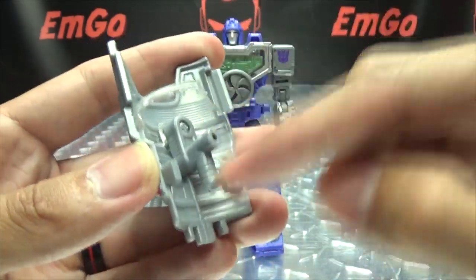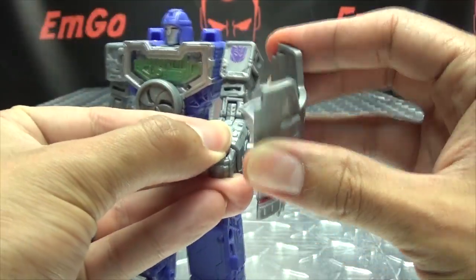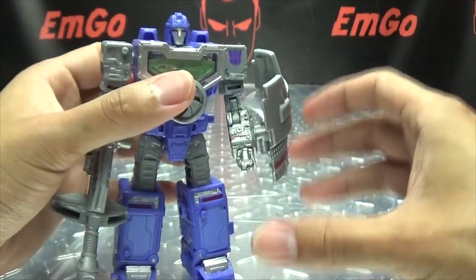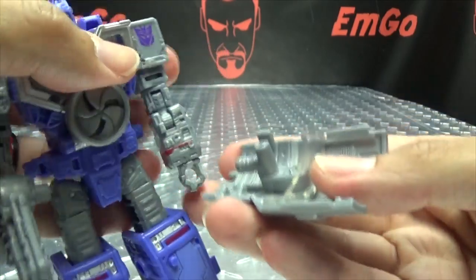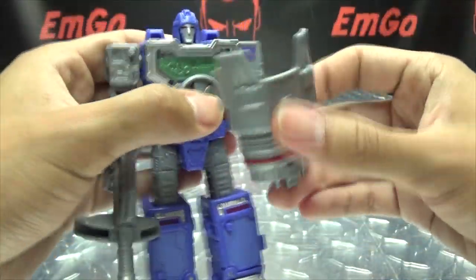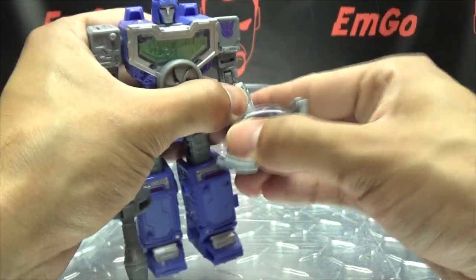You have two posts here you can work with. So if you want to, you can plug it into his forearm. So you can have it as a shield like that. Kind of angle that how you want. Or you can have him holding it by this post like that. You can hold it like a shield that way. So you have that going on if you want.